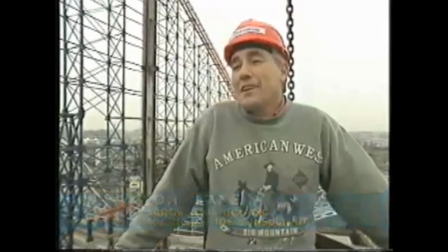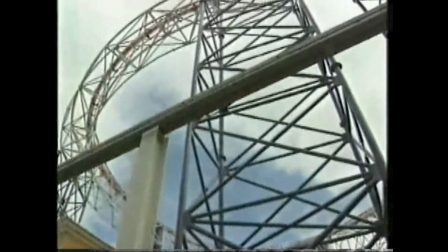Well, there's so many safety devices, of course, in this, and I hate to give away all that because you like to kind of think that you might be able to come off, but there's so many safety devices on these rides that it's impossible for it to come off, or in fact for you to come out from the car. In local areas, there's not only the soil conditions, but there's earthquake conditions, wind conditions, and all that, and basically it's been designed taking all of that into consideration. So there's no problem with it. As we've stood on the top of it, you can feel the wind moving the ride, and in fact that's normal and that's expected. There's a small amount of vibration and movement, but that's all normal.